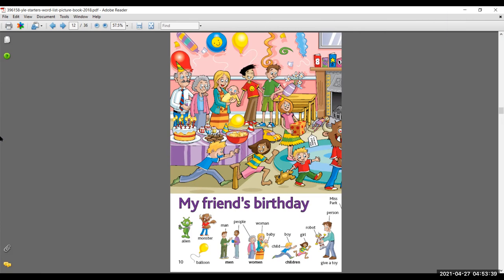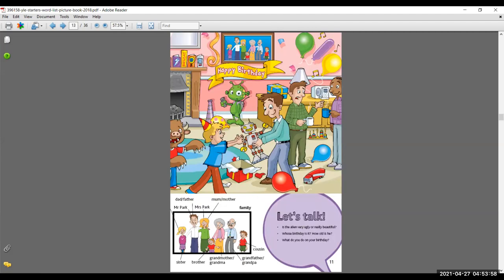Okay, then you can see the birthday party. Next week, we are going to learn these words which are relevant to the friend's birthday party. So don't miss the class. Everybody should participate in the class. Otherwise, you will miss a lot of things to learn, especially vocabulary, reading and writing, and listening. So those are the things that we are going to do for today. Do you have any questions to ask about today's sessions?